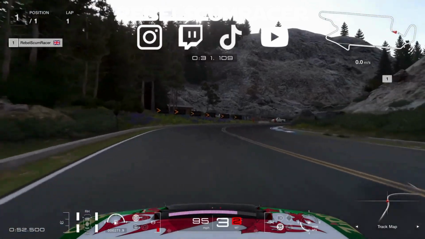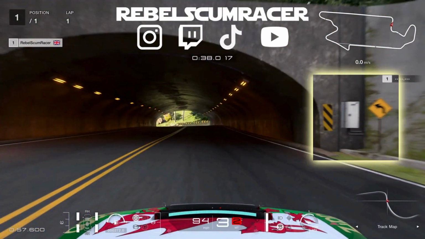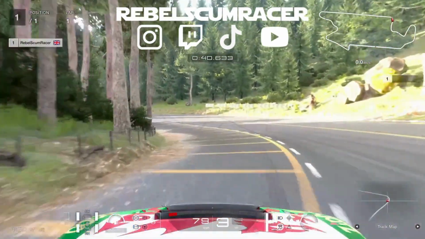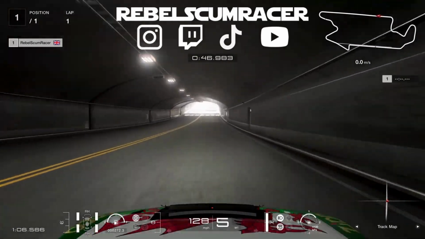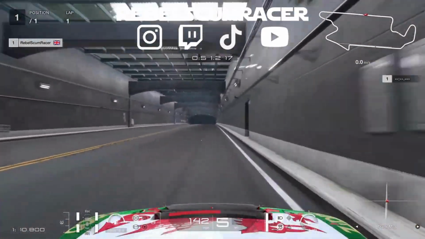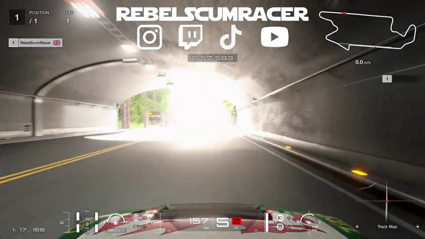I found it easier to brake just before it and then try and stay in the middle of the track there to set yourself up for this corner, and we'll be braking at that white electrical box just before the tunnel. And here you just need to get on that throttle as soon as you can. And then I don't shift up into the 6th until you get to the end of the tunnel, sort of where the light starts there.